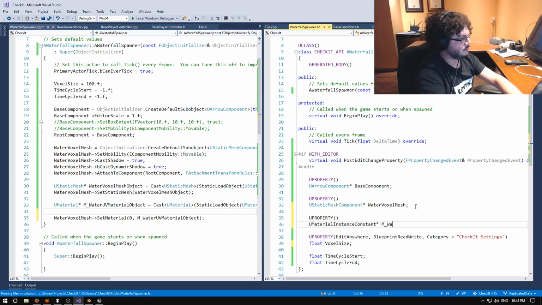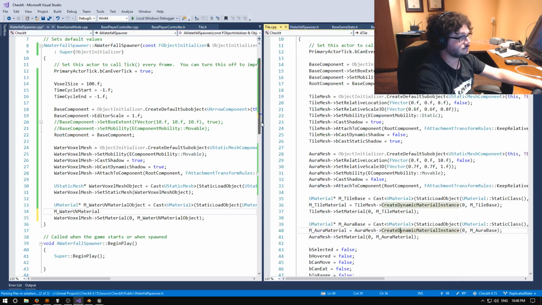M water UV material. So M water UV material. Really?